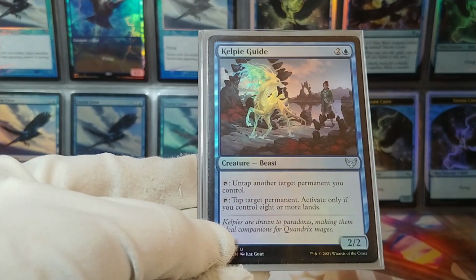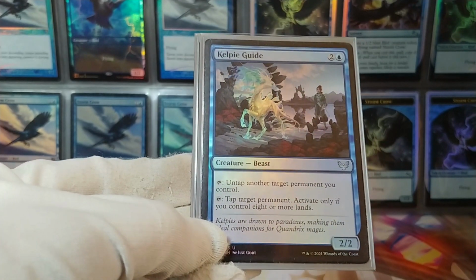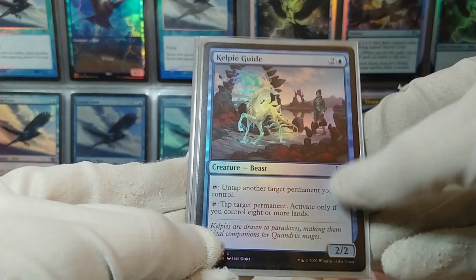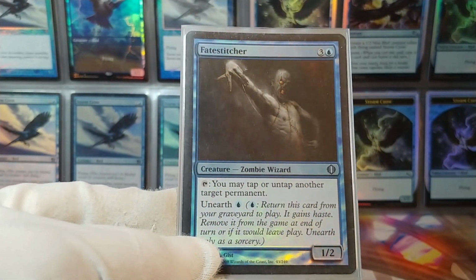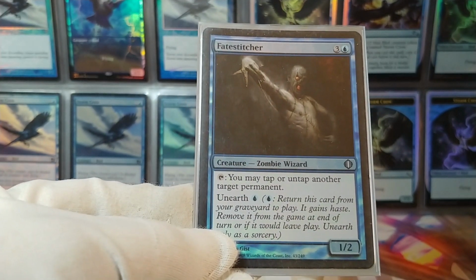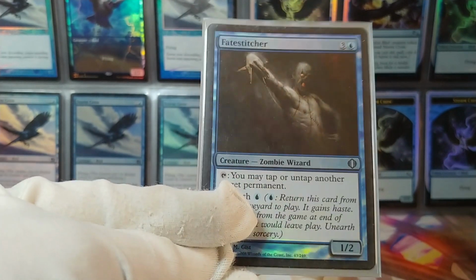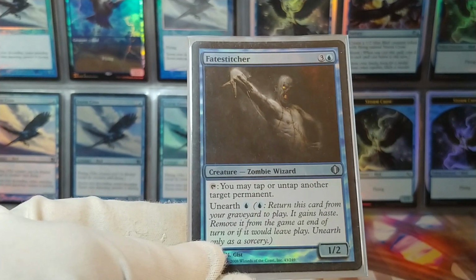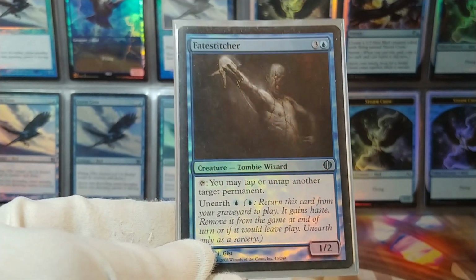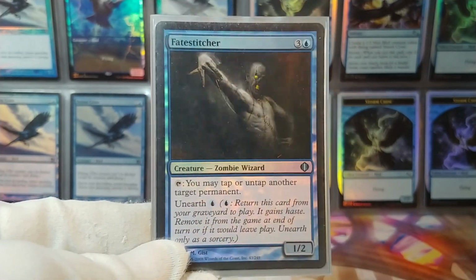Kelpie Guide is a 3-mana 2/2 that untaps another target permanent you control, or you can tap target permanent only if you control 8 or more lands. Again, you're typically going to be untapping your own stuff. And Fate Stitcher is a 4-mana, this one's a bit bigger, tap or untap another target permanent, so it has both options right there, but it has Unearth for 1 blue mana. That is relevant because if you discard this to whatever, Frantic Search or something, then you can play it for 1 blue mana, for only 1 turn mind you, but it does gain haste, and that can make all of the difference if you've got something big to untap.